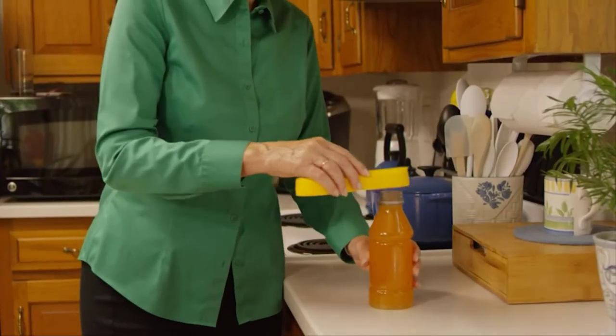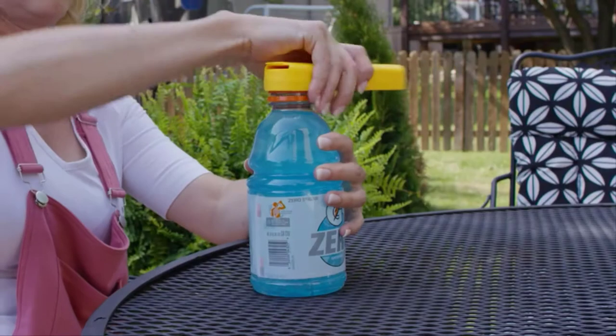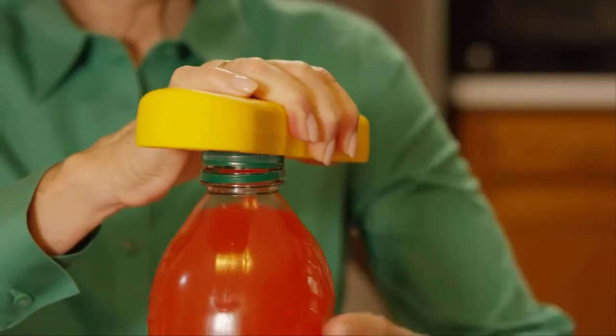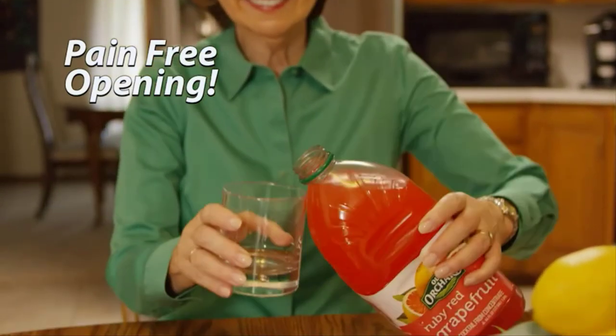Watch how amazingly easy it can be to twist and flip. You'll see it's the best multi-purpose opener of the 21st century. Twist off or on caps in a snap. The Magic Opener Plus easily breaks the seal for pain-free opening of all different brands of large plastic bottles.